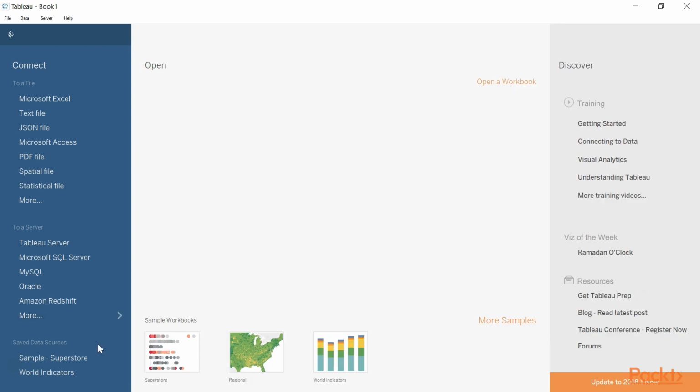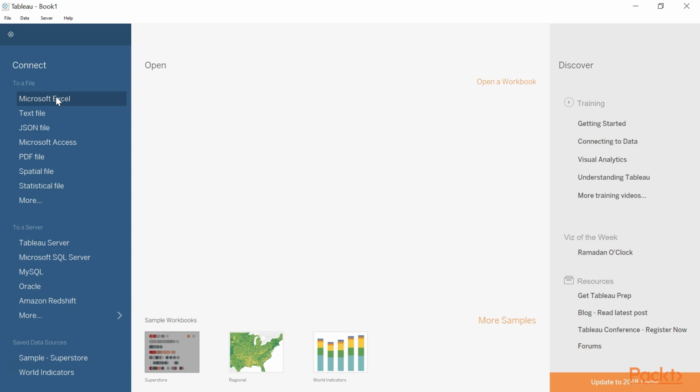So now let's go ahead and see what we could do. Here at the bottom, by the way, are saved data sources. Those are Excel files right here that are saved data sources. These are actually templates of actual visualizations, and we'll be replicating some of those from scratch in the future, but you're welcome, of course, to just check them out.